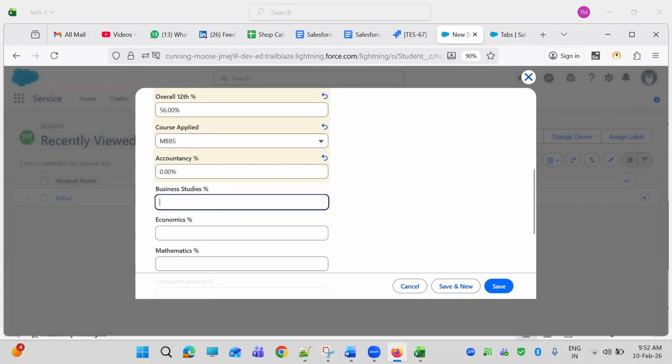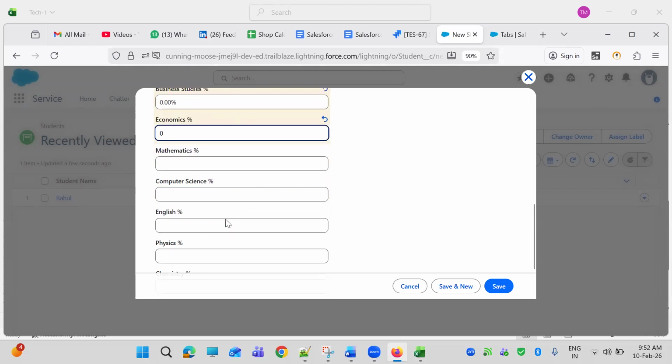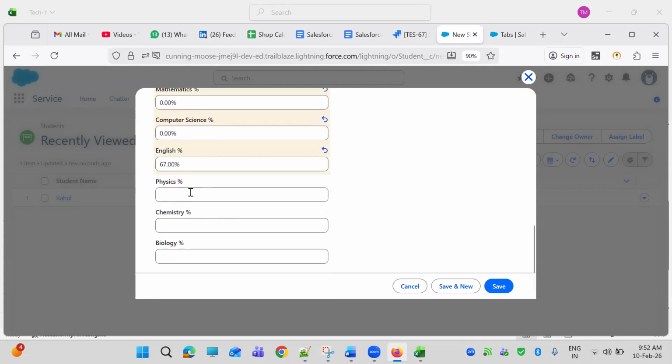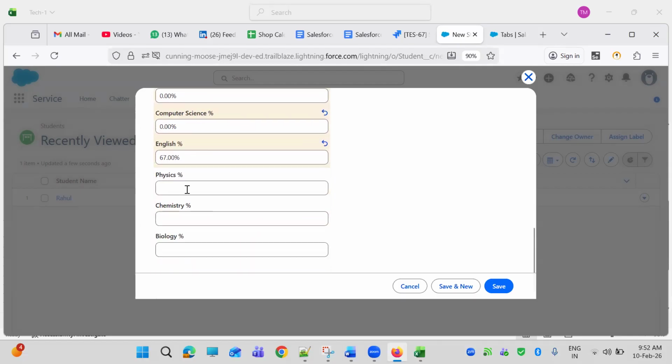He filled zero because he does not have the subject. He does not have the subject. He has this, he filled this. And in physics, he has this. He has this.